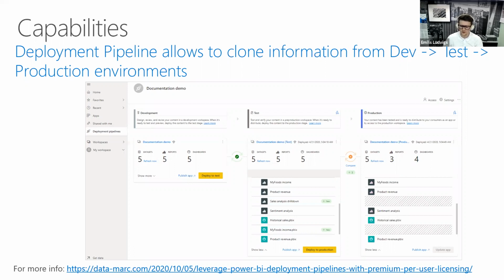Then also, reports which are made by unusual data sets are not supported. For example, ones that use connectors which are not available in Power BI. Also, paginated reports are not supported, nor dataflows, and finally workbooks.